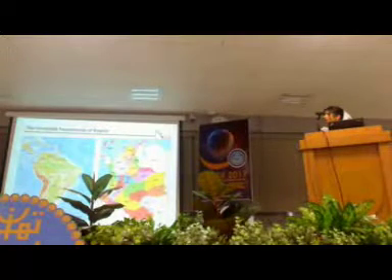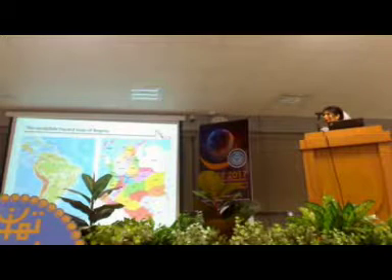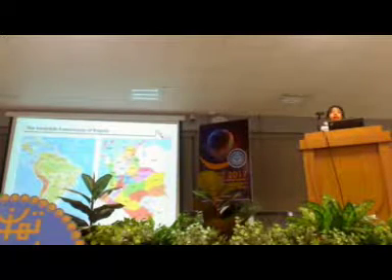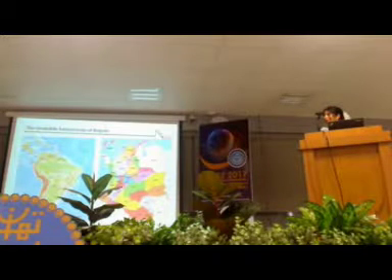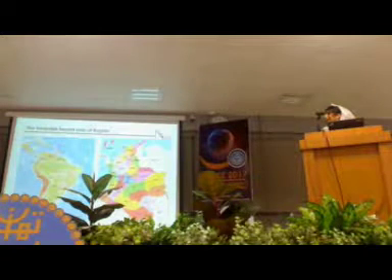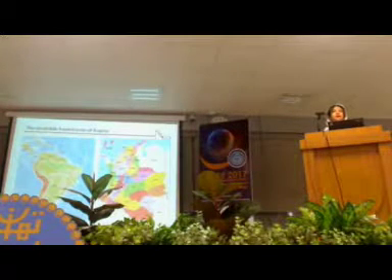This is South America, and then we have these countries: Colombia, Ecuador, and Peru. And we share the same conditions because of these Andes. So we have similar conditions, and we have a lot of landslides. And now we have here Colombia, and here is Bogota. So Bogota is in the middle of the country.